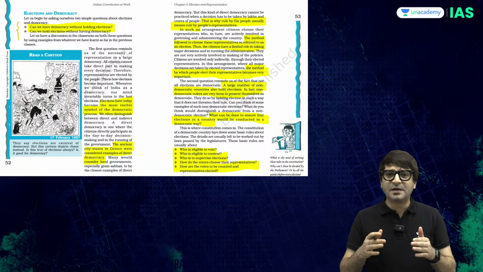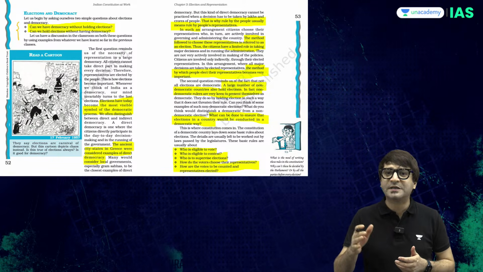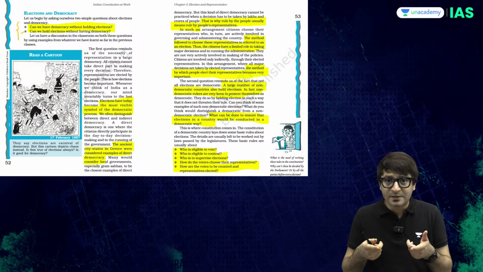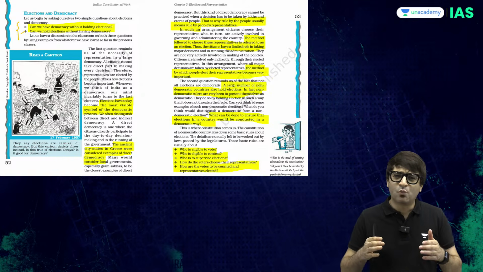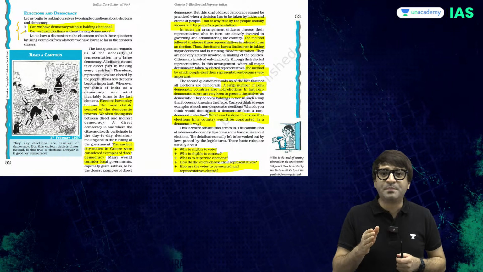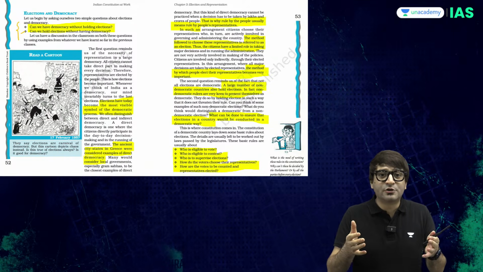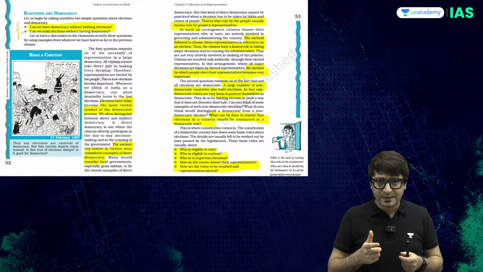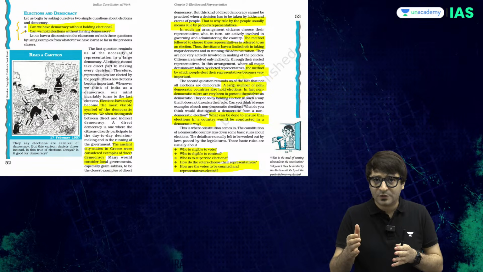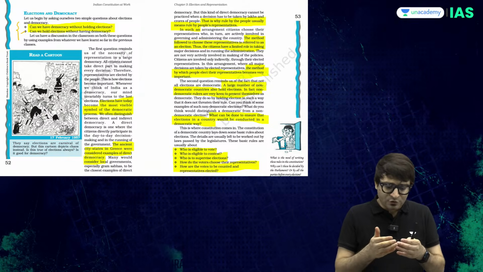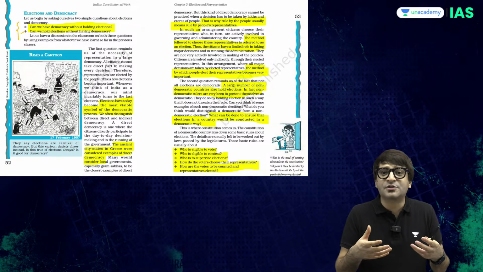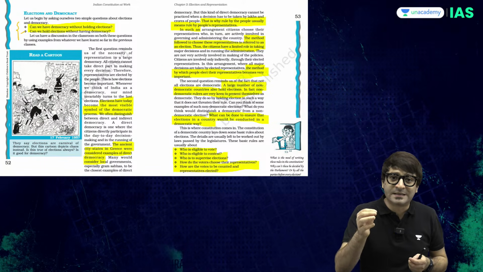Can we have a democracy without holding elections? Question number 1. Question number 2, can we hold elections without having democracy? Now, what is democracy? Democracy basically means rule by the people. Clear? But what is the population of India? More than 140 crore. Is it possible for the entire population to come together to enact laws, to make policies? No. So there was a time in ancient Greece where all the people would come together and take decisions. That's something that we called direct democracy.